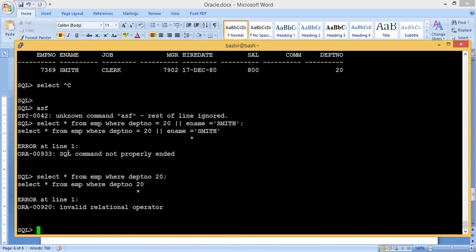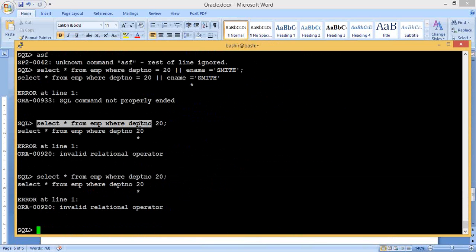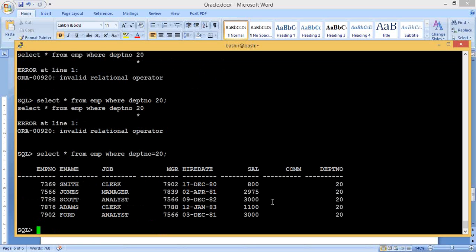I'll just copy this 20, this one is working. If I extend this one to 20 and then take this, sometimes it is like this.